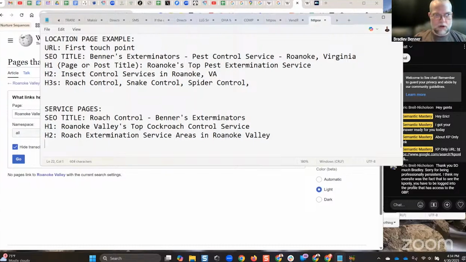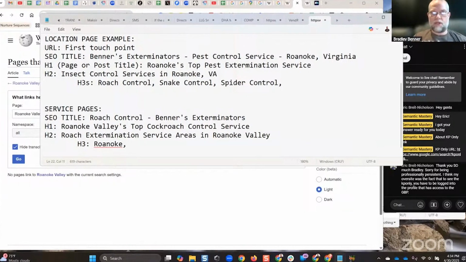And then this is where, sorry, you're going to have, and yeah, I could put an indent there. That would actually probably be a little bit helpful. That's what I meant to do. All right, right there. So we're going to do H3 and we're going to say Roanoke, right? Let's just pick another one. Salem. Salem's another one that's going to be in that area, right? Salem, Virginia. So we'll pick that one. Another one would be Hollins, Virginia, right?